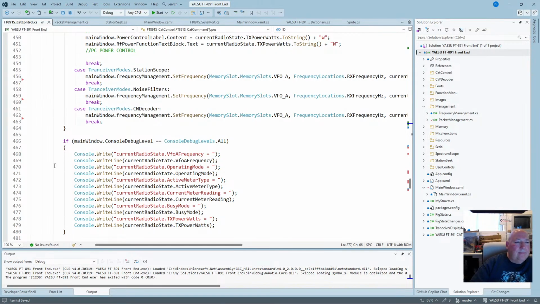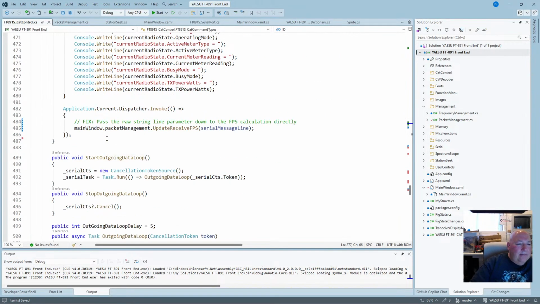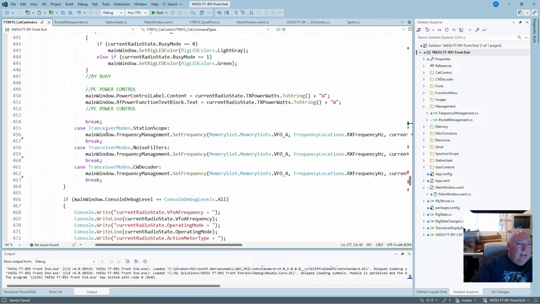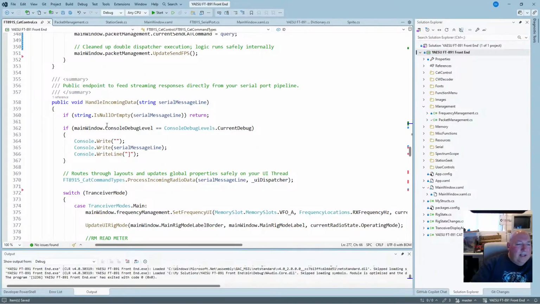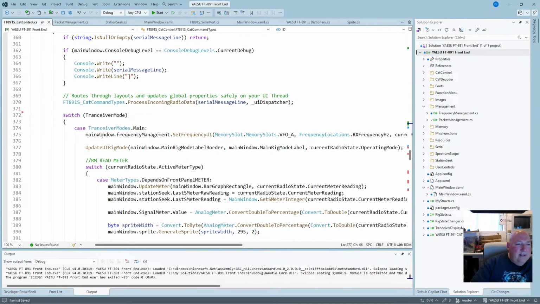Right. So this is the, what is this one? The mode, the incoming data. Right, that's the incoming. So we need to read the incoming data.